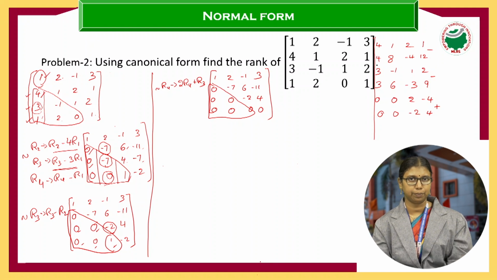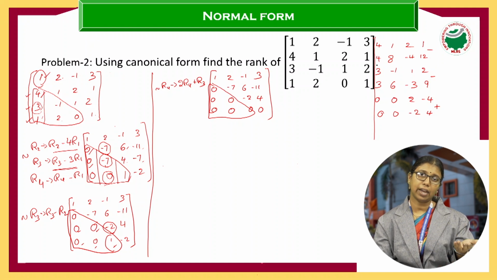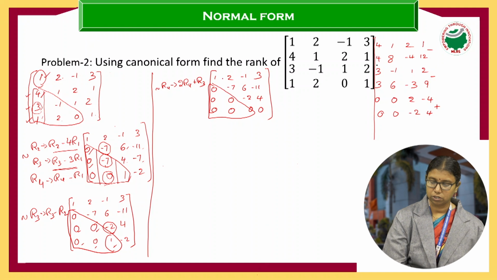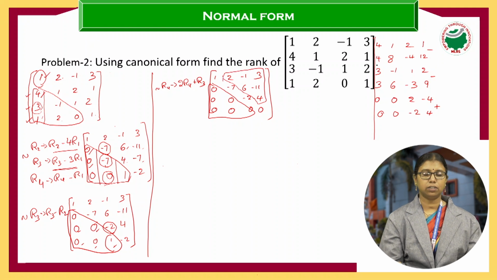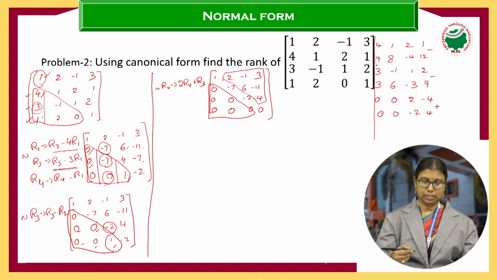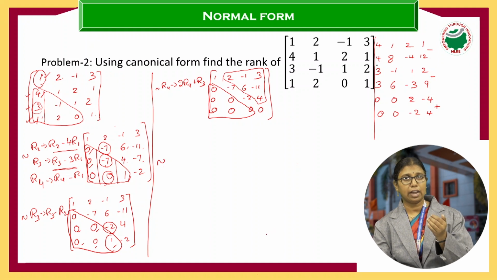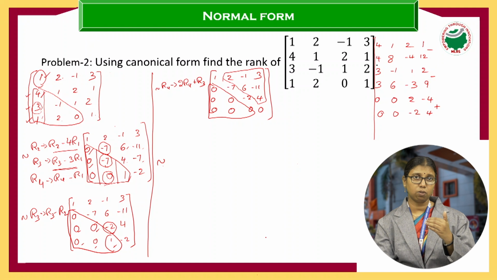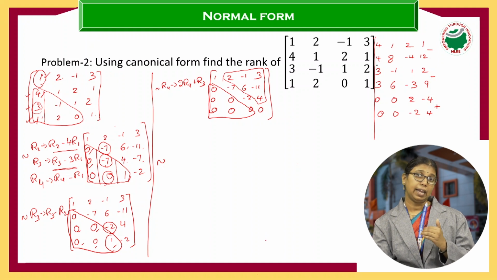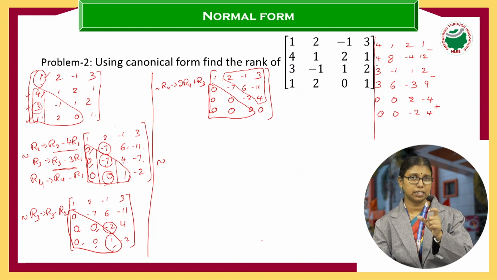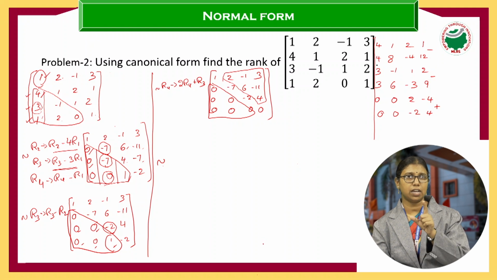Step 1 is completed. Now you have to convert the matrix to lower triangular. That means you have to convert all the above diagonal values to 0. So here the above diagonal values are 2, minus 1, 3, 6, minus 11 and 4. You have to convert these values to 0. That means in the next step, since we are focusing on lower triangular, you have to change columns. Column wise you have to change the values, and in a step you have to focus on the values which are in one row.